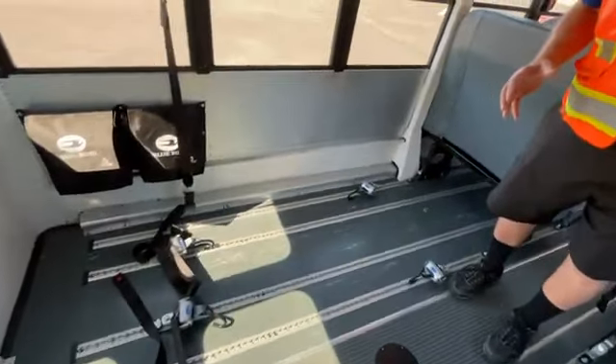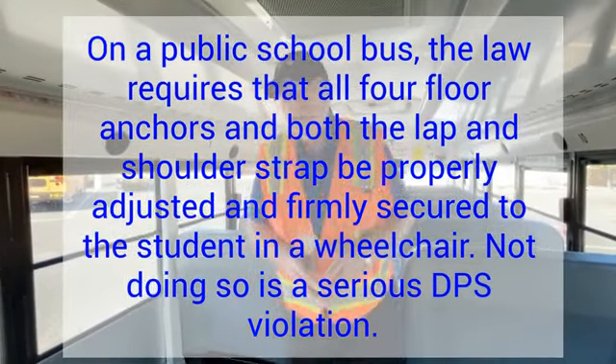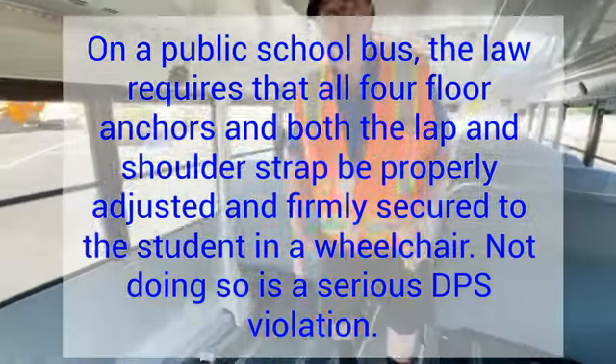Why did I go through carefully ensuring that all four anchors had to be snugged up on the wheelchair student and that the lap shoulder apparatus had to be put on correctly? Because if you don't put all the pieces together and do them properly, it's a severe DOT violation. I've gone through the orientation, the positioning, what to do with the student, and what to do with the lift — because in the event that you were in a crash and a police report and EMT report were made, if experts write up that you didn't do something correctly, they will make a finding of negligence. A negligent finding will absolutely void the shield of government immunity. Thank you very much.